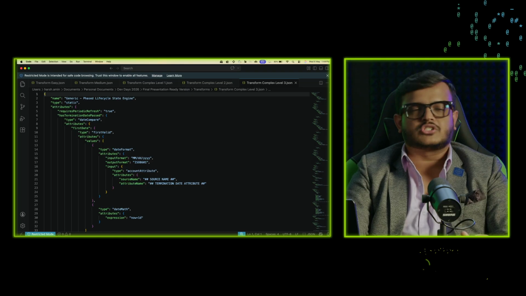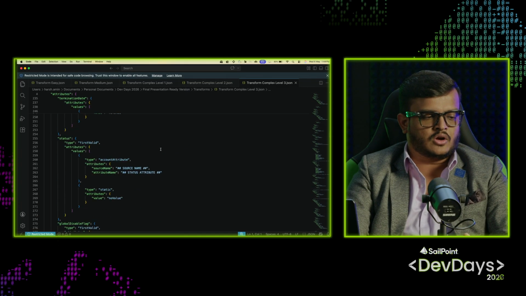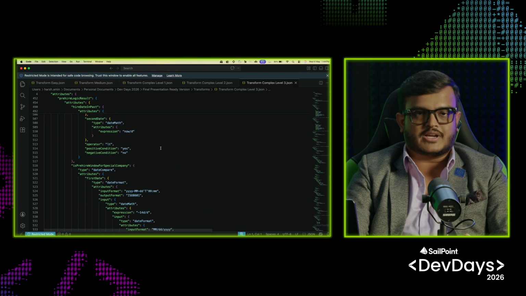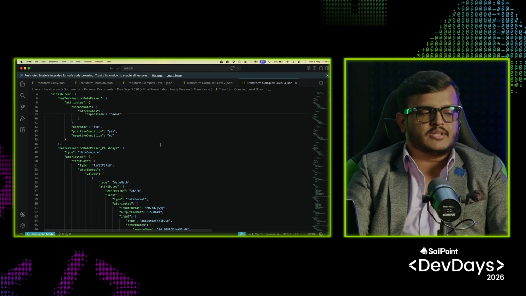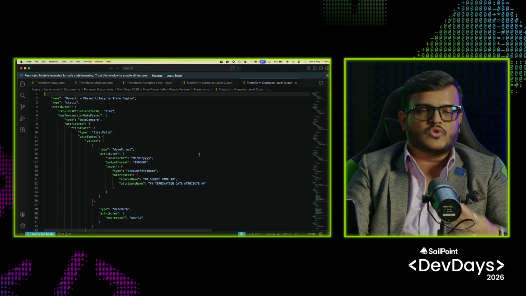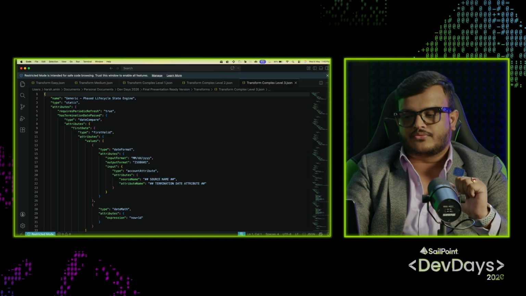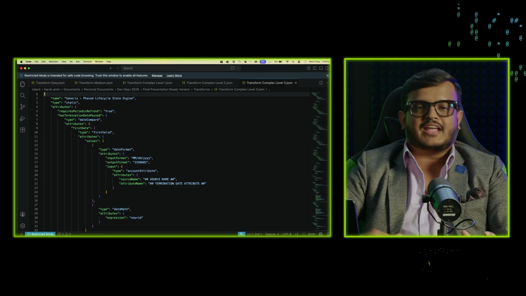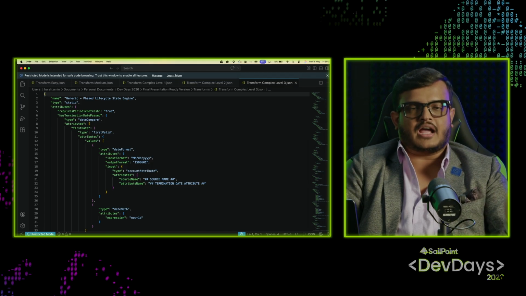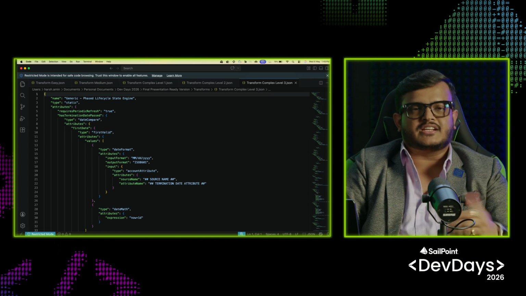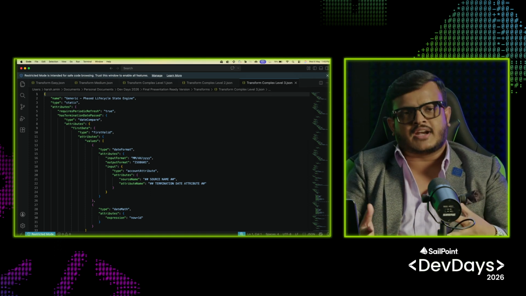Finally, this is our most advanced template. I'll just scroll down to give you a gist of the level of complexity. This is the most advanced, complex template out there for the transforms, where we'll be doing LCS, but termination would be in a phased manner. With this phased lifecycle state, we orchestrate the entire journey from pre-hire to soft delete, including what happens after 90 days, what happens after 30 days, based on organizational policy.